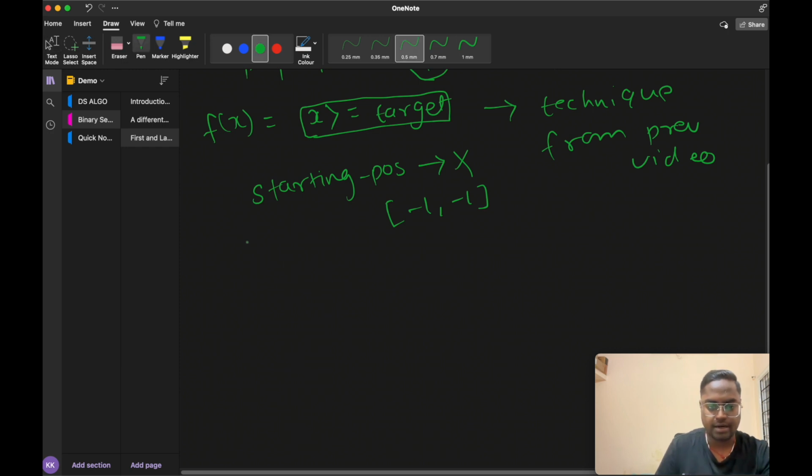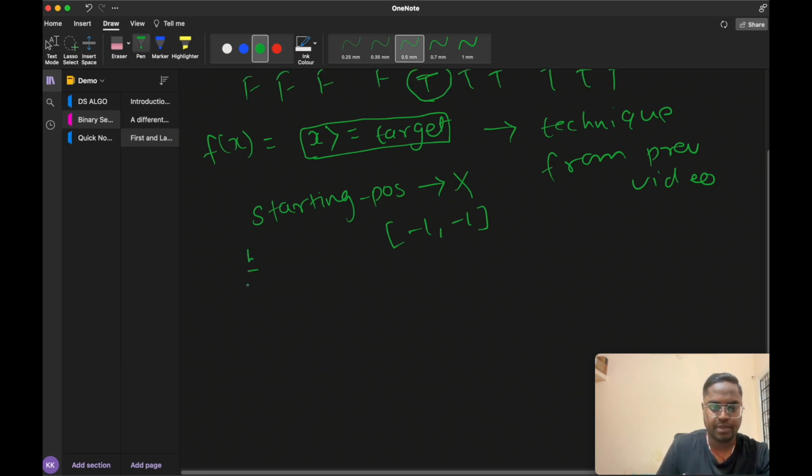So I'll write the inputs again. The inputs will be something like 5 6 7 7, then 8 8 8, then 9, and then 10. We want this value.